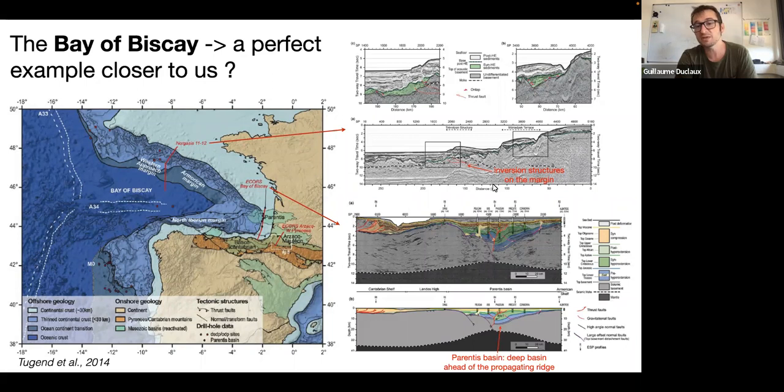And what is very interesting, and maybe this is pure luck or whatever, on this section here, you see some inverted structures which are documented with thrust systems on the passive margin. We're quite far away from the Pyrenees. There's no good reason for this structure to be related to the compression of the Pyrenees. And we believe this could be sort of a witness of these phases of compression that occur during the propagation of your rift through time.